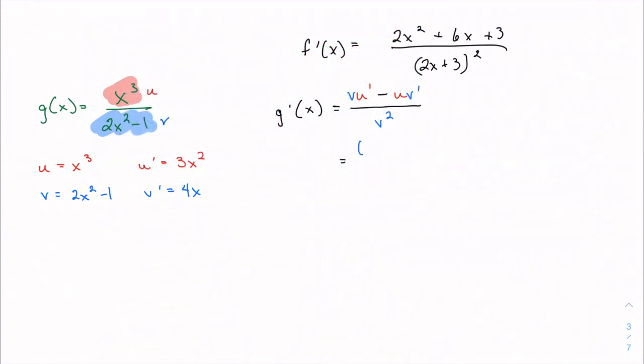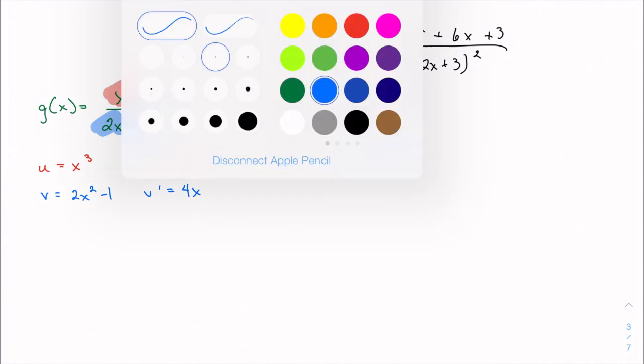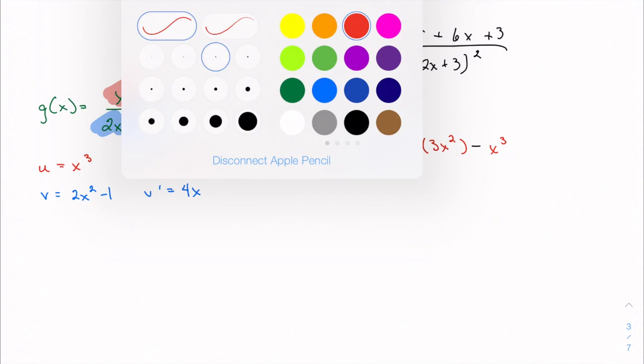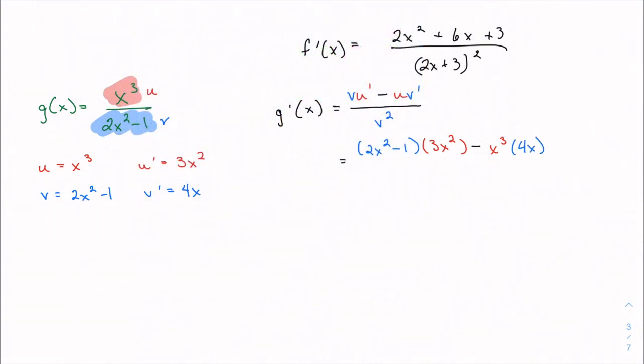So V, U prime. You can already tell that this is going to simplify much nicer than the last one did. U, V prime. That's all going to get divided, almost said derived again, by V squared. So keep the color right. 2x squared minus 1 squared. And again, let's just leave that alone for now. I'm really just trying to see if there's anything I can do at all to simplify this.